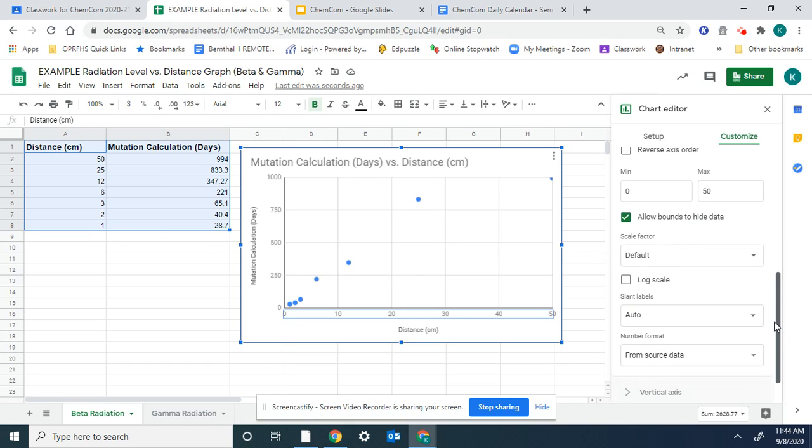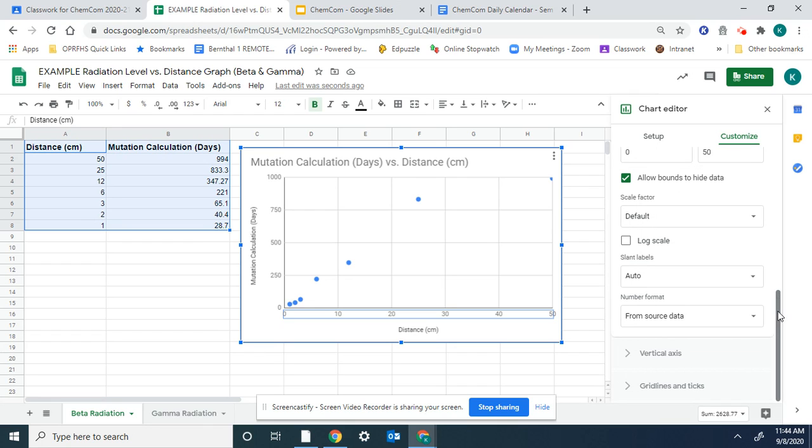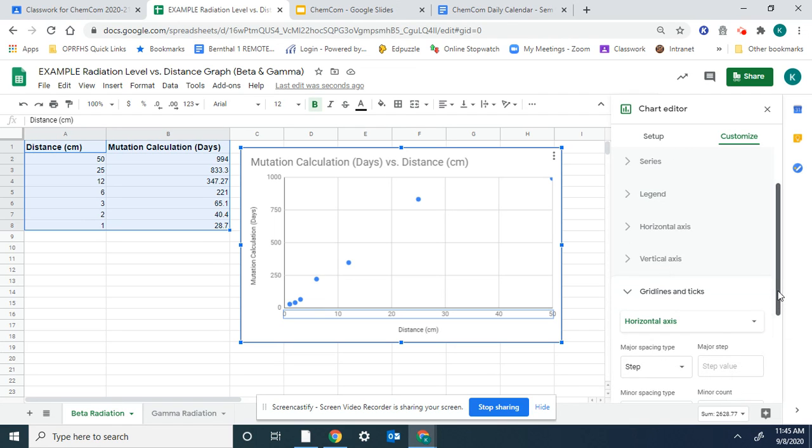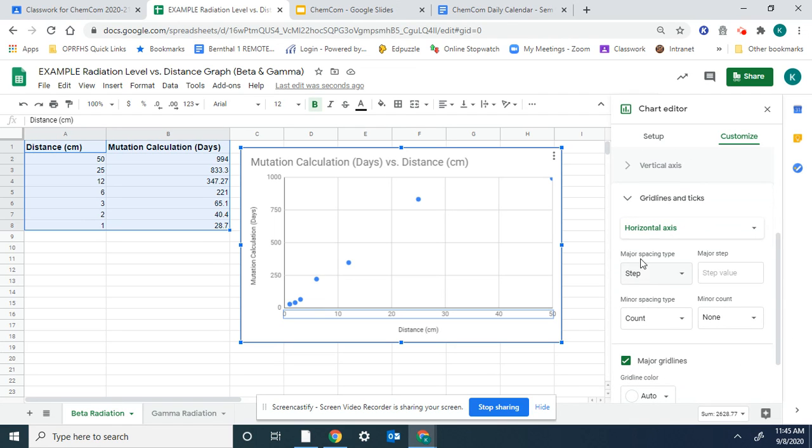Then we're going to scroll down to the bottom, and we're going to find this one that says grid lines and ticks. We are going to click on it. You're going to have to scroll down a little bit further, and we're going to see our spacing. All right. Each one of these only goes by 10. I would like them to have more numbers, so you could count by whatever number you would like. I think if you could do step, it'll put how many lines in, or you could put count, and that'll tell you how many numbers you're going to count up on. I'm going to put a 5 and just see what it looks like.